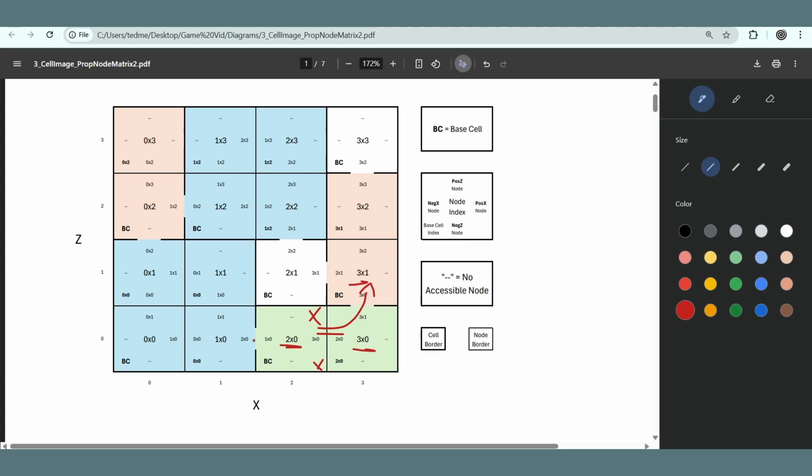The nodes to unload would include here 2, 1, because the player is in this cell. For it to be able to see whatever is in this cell, the player would basically have to be able to see around a corner. So this would be considered a node to unload. On the other side as well, these would all be nodes to load, and maybe also this one. But once we go back to the right after going to the left, that is now a node to unload. There are also bounds set because the player can only see so far. So after a certain point, even if the player was here and we were looking in a straight line, maybe this would be unloaded as well just because it's too far for the player to see. But we don't need to worry about that right now.